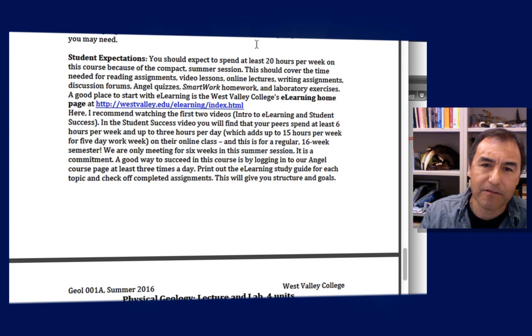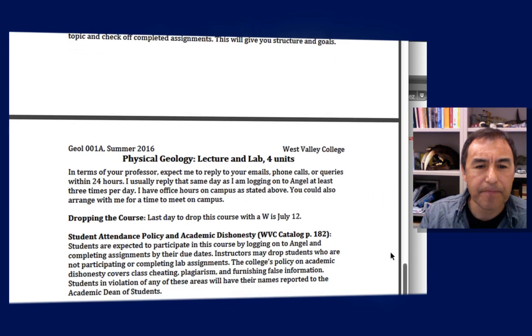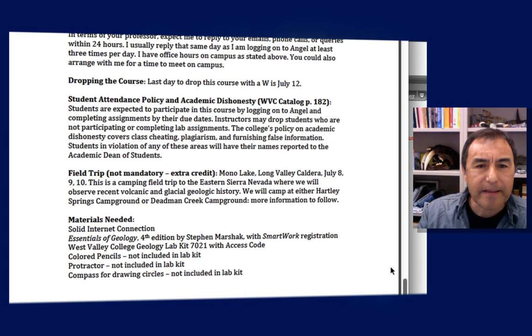You expect to be working 20 hours a week, right? Go to this e-learning homepage from West Valley College and watch some of these videos. You can see the common theme with online learning is a commitment of time, right? So peruse through those videos there. Here we go. The last day to drop is July 12th. That's about 75% of the way through the class.